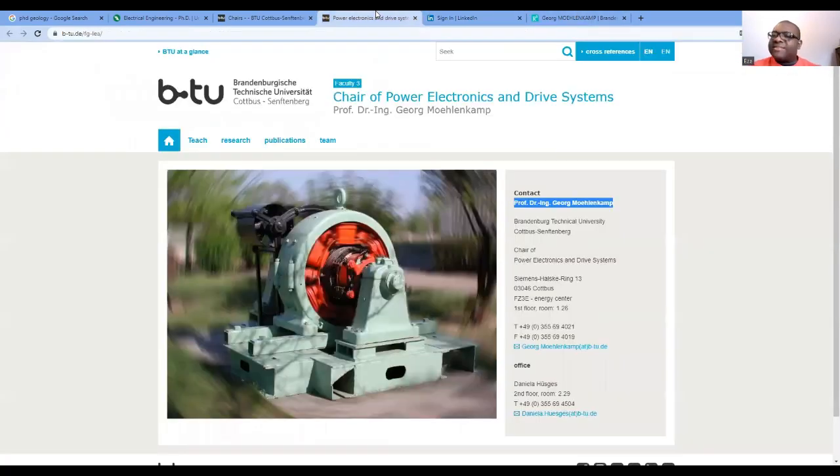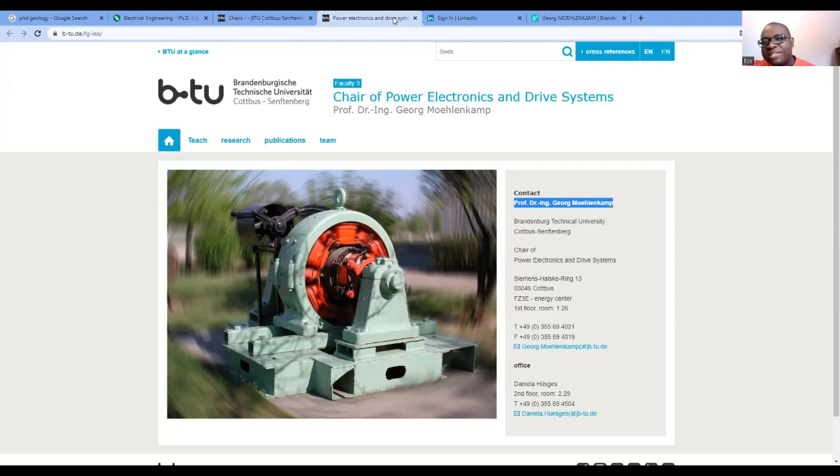So I'm just giving you an example of different search options you can explore to get at a professor, know the kind of research he's doing, so that you can craft a very strong mail that appeals to him from the angle of his research and from the interest that his research has sparked off. You must be as sincere and genuine as possible. And the only way to do that is to follow that person and know what he or she has done and what he or she intends to do in terms of research interest.